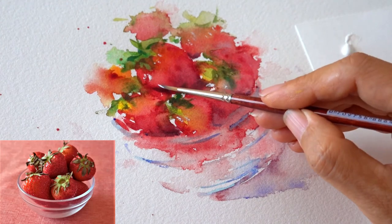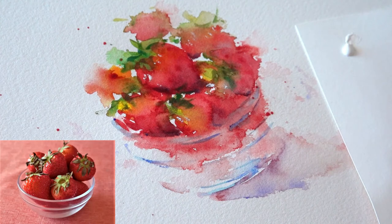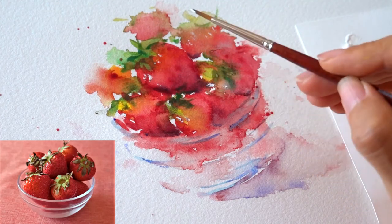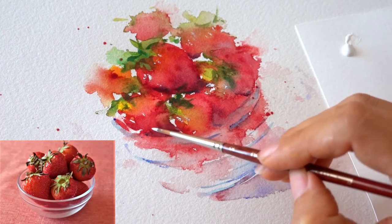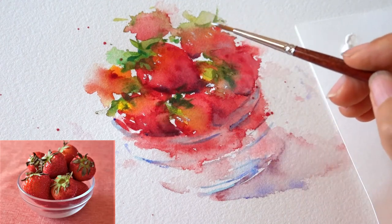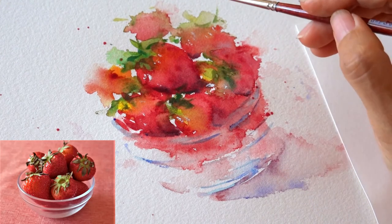Yeah, we don't have to have all the answers, but being intrigued is much more fun. And I also realized that in these real strawberries, the seeds are not that white. Actually, I don't see a lot of white seeds. I see more dark seeds. So I just use this white sparsely here and there.